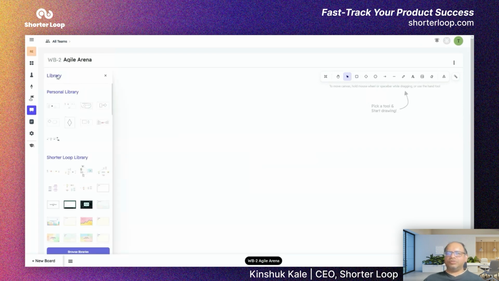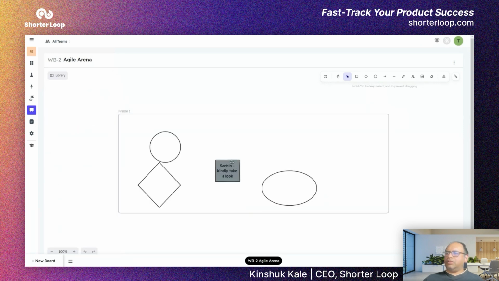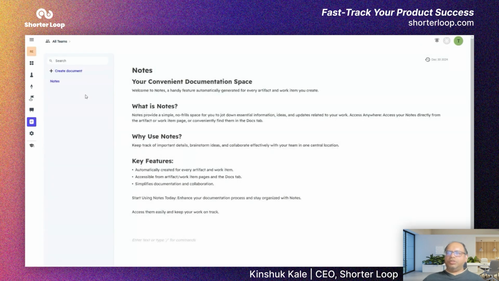We also have a library, so they can use this library to create some standard diagrams and so on, which can then be reused. And you can also create nice PRD diagrams or notes. We also have a documentation module where you can take extensive notes, or organize your documents as a team.